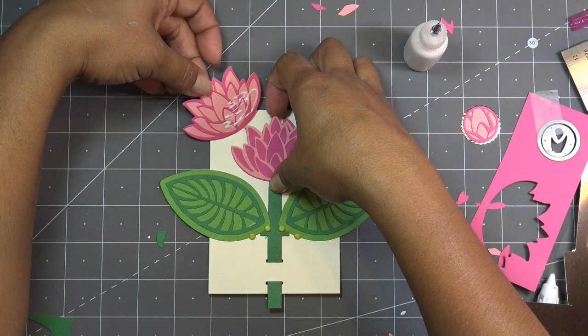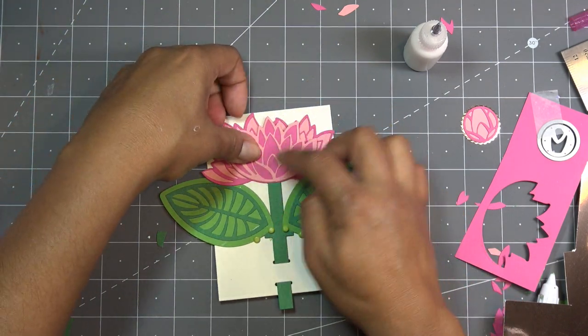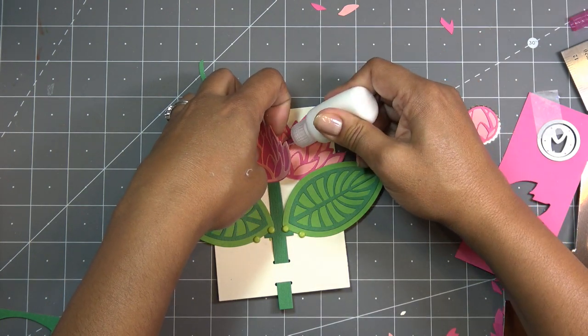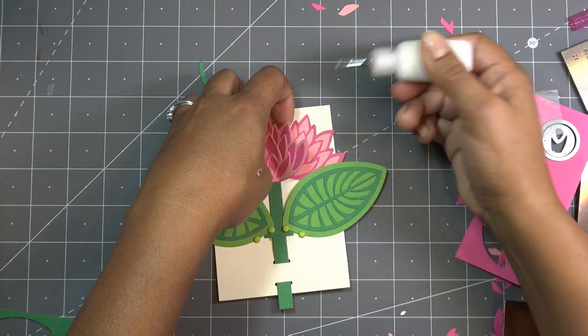Hopefully it sticks. I'll try to sandwich it. Hopefully it's holding some of that green there. And you know, maybe I'll just, yeah, that's good. Because I can kind of see what's going on underneath here. All the way up here.